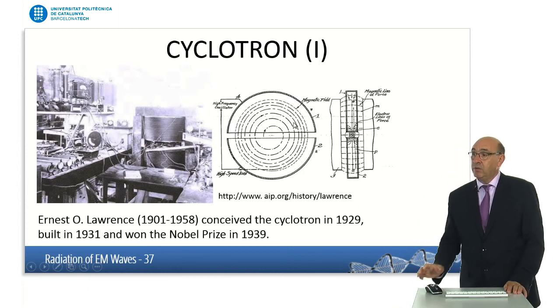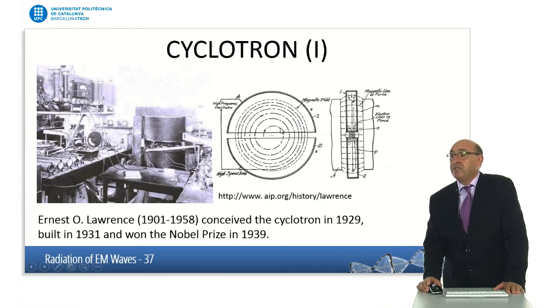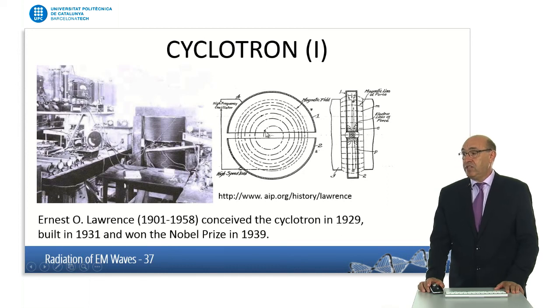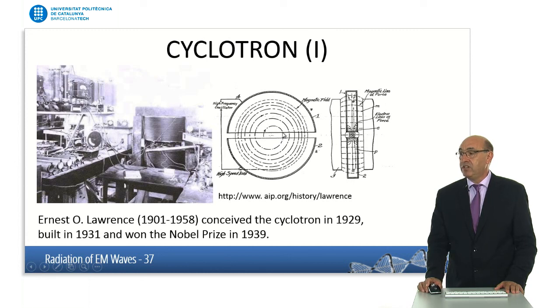If you look at the orbits drawn here, you will see that they are not circular. They are circular in certain paths, and then once again, but you see the radius is larger. It looks like a spiral. What happens here? The idea is to inject a charge, it goes around, and when it reaches this point, since this is metallic, we have another voltage difference here that will accelerate the charge from here to here. So the velocity will increase as it goes through the gap. So now it will describe a larger orbit. And again, and again, and again.